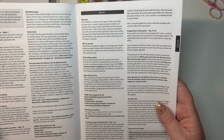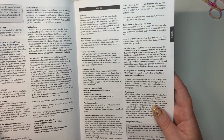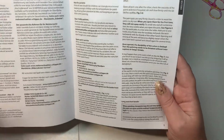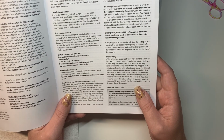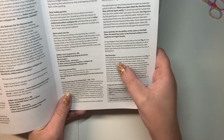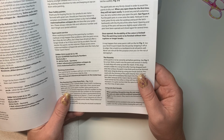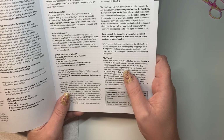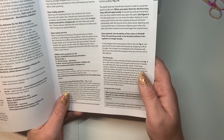Sorry, I'm reading. Okay, the viscosity of the paints has to be correct before painting. Stick a match in. Oh, it is a match. Stick a match into the paint and remove it slowly. A small drop will come up with the match. If this drop remains visible for a long time after having dropped back onto the surface, the paint is too thick and must be thinned.